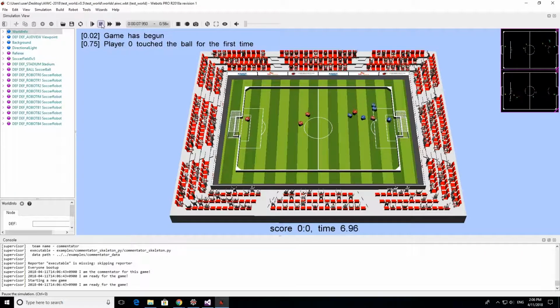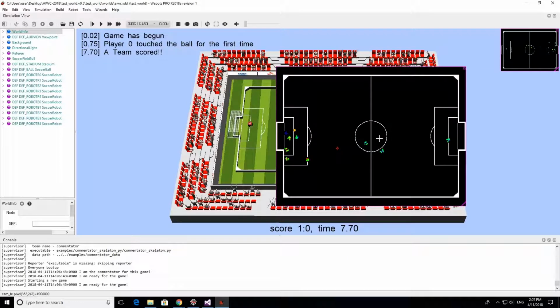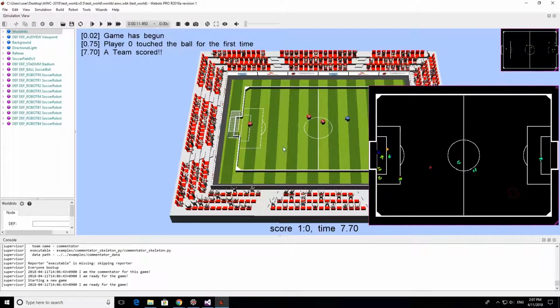So you can use the example provided to develop your own code. The final goal of the commentator is to develop a network that could analyze this image that you receive, and the game data that you also receive from the simulator. With this data, analyze the sequence of the last frames and try to predict what is the best comment to display next. So this is what we want the participants to achieve with this task. I hope that everyone is motivated enough to participate and create your algorithms. So we wait for you all at the AI World Cup 2018.